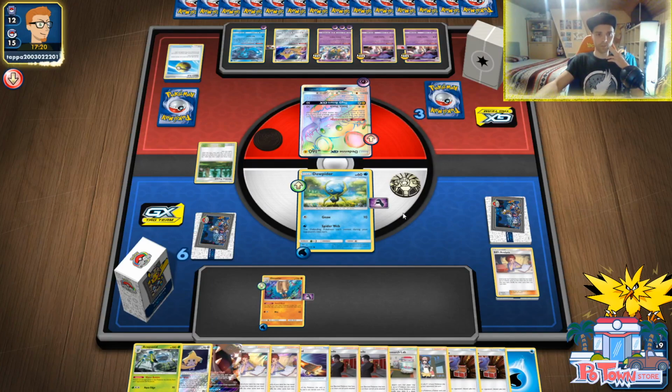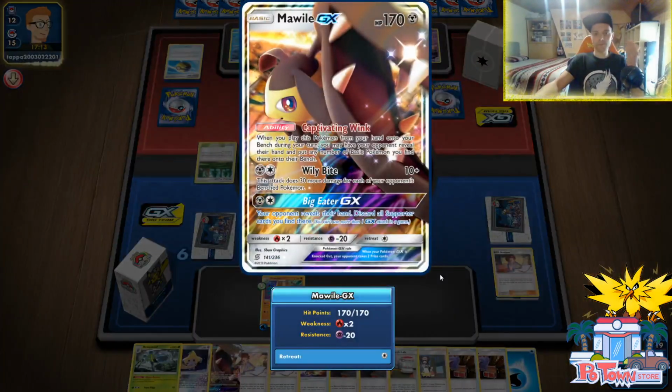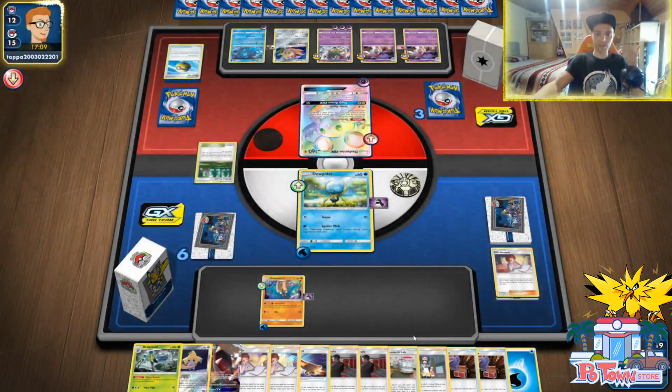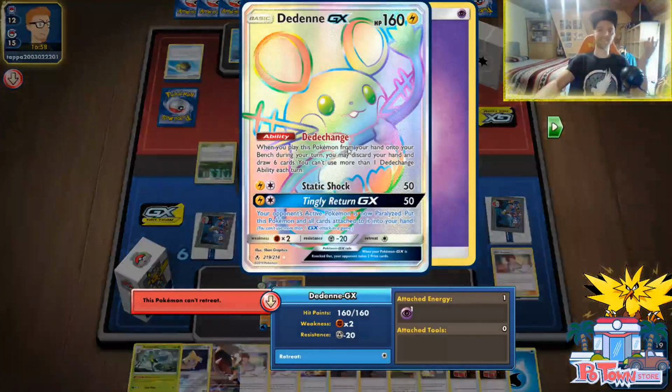Locking the opponent from winning the game because he is not able to get his Dedenne out of the active position. That's where the Mawile comes into play with Captivating Wink. You can make sure that you put a Dedenne there in combination with the Surprise Box. If they have the Dedenne in the discard pile, you can put it out of the discard pile, use Captivating Wink, use the Custom Catcher on it, and suddenly the Dedenne is stuck.